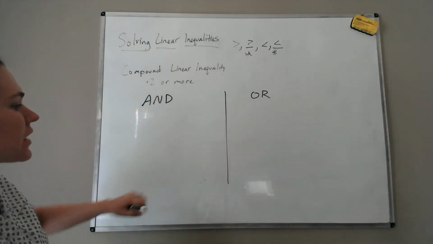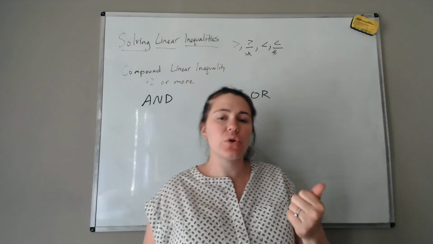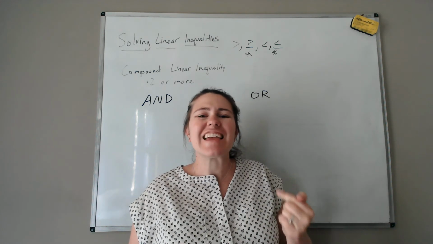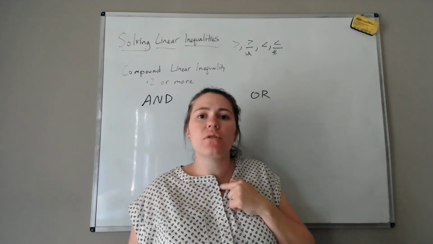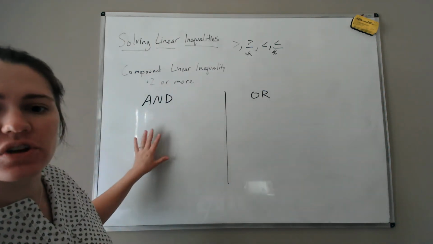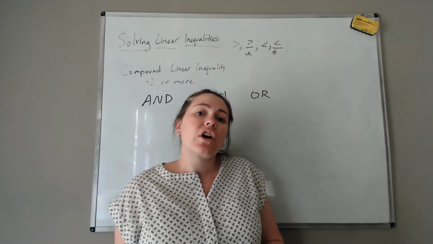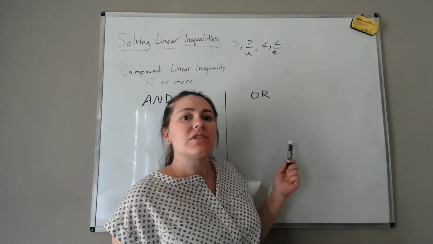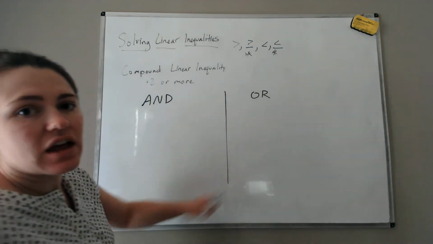If I said that the only way that you can graduate high school is if you got an SAT score of 1600 and you got at least a B on every single subject, and means you have to satisfy both of those conditions in order to graduate. If I said you have to get a 1600 on your SAT or you have to get above a B on all of your subjects in high school to graduate, you only have to satisfy one of them in order to graduate. So an and is more restricting than an or.